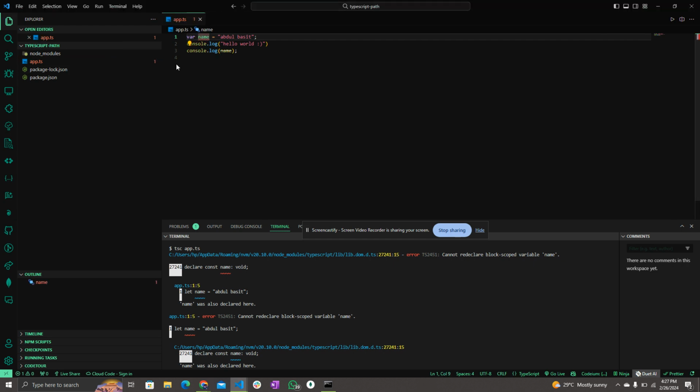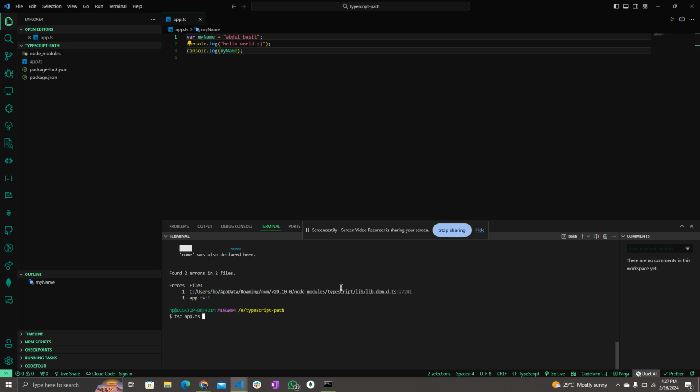Let's just delete this file. Okay, and instead of name, maybe for the variable name we can use my name, since the variable name was causing confusion. Then I can simply transpile this file app.ts, and you see now I have the app.js. Then I can run node app.js, and you will see both outputs are here and all set. Thank you very much for watching this video.